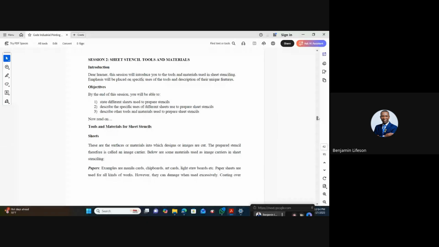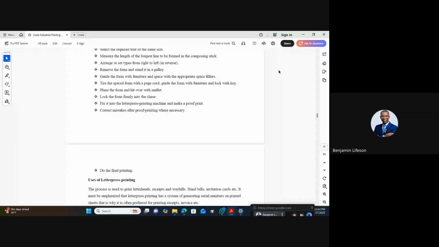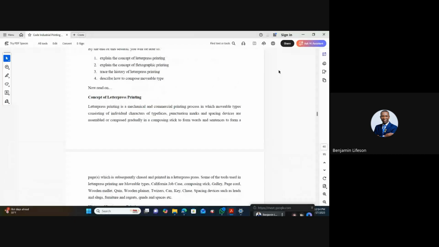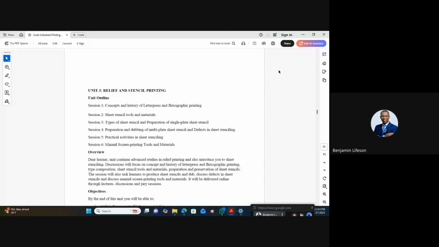Section 2 of unit 3. Unit 3, we said we are looking at the entire relief and stencil printing.